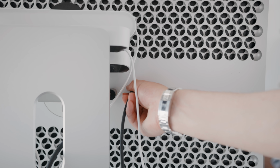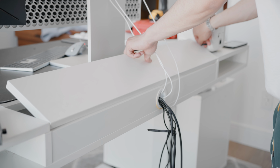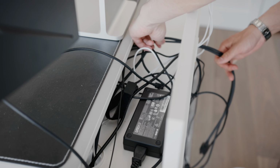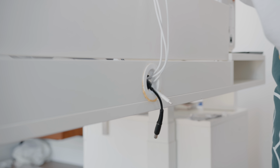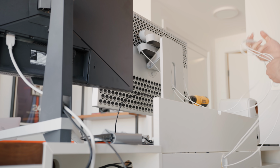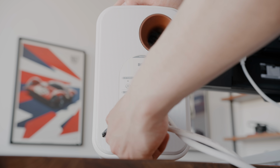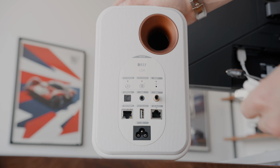So the first step in the entire setup is just to take every single thing apart. And even though at some point I did try to organize the cables when I was putting this desk together, over the whole year a lot of things have changed and different accessories kind of come and go. So I think the easiest way to do things is to just start with a clean slate entirely, and while remembering where we put some of the cables before, it is now the time to optimize it and improve it in areas where it might have been lacking.